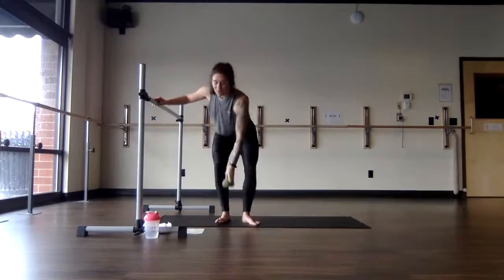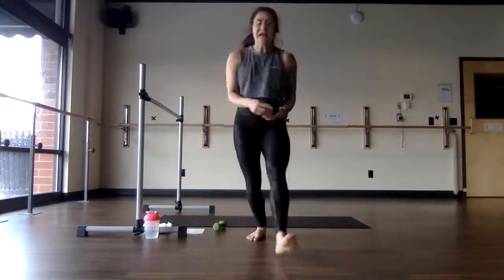Passe. I'm staying with you for a moment because I know it's weird. It's a three-part combo. So we built onto this. Your base posture is passe. You've been here. You've been rotating your knee out to the side. I've been telling you over and over. So again, externally rotate your knee to the side.